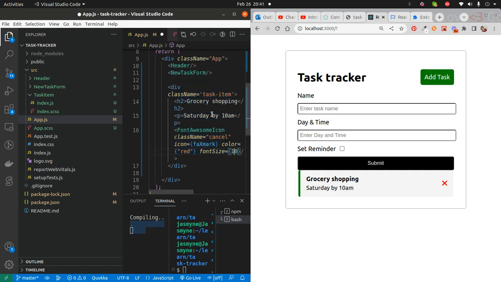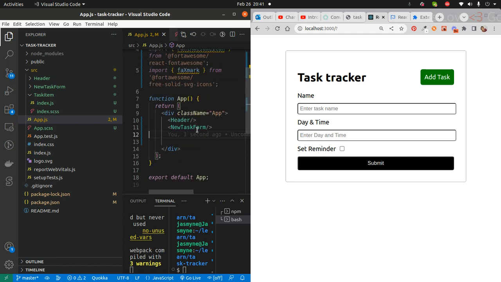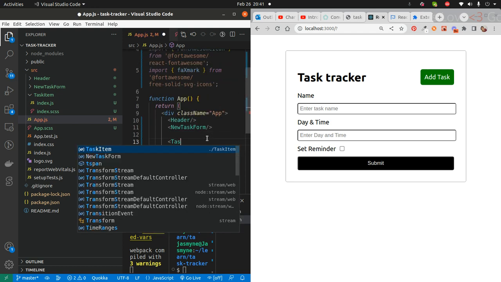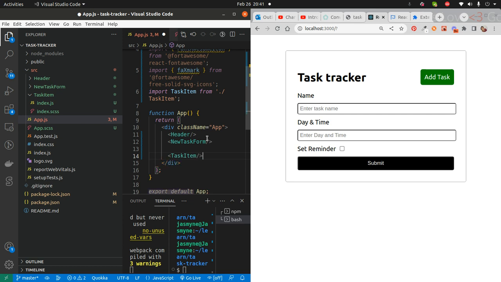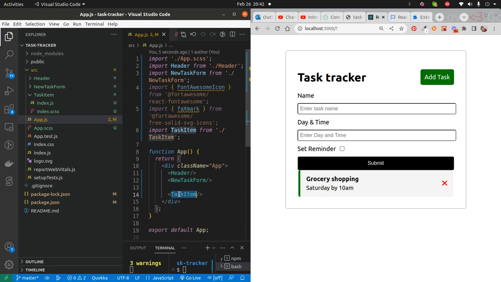Okay, and the next step is to import our task item right here. And it's not gonna look very good, because the app.scss file still contains the styles for our task item.